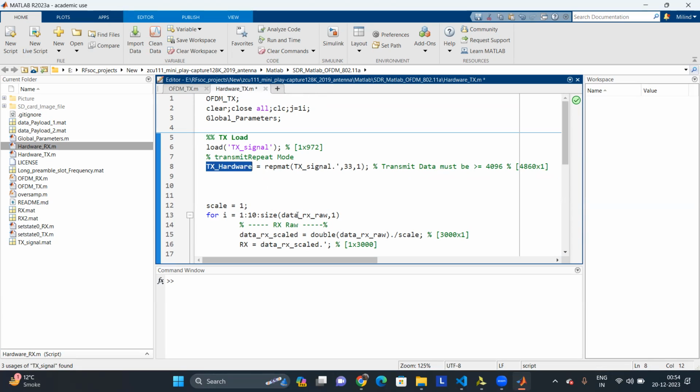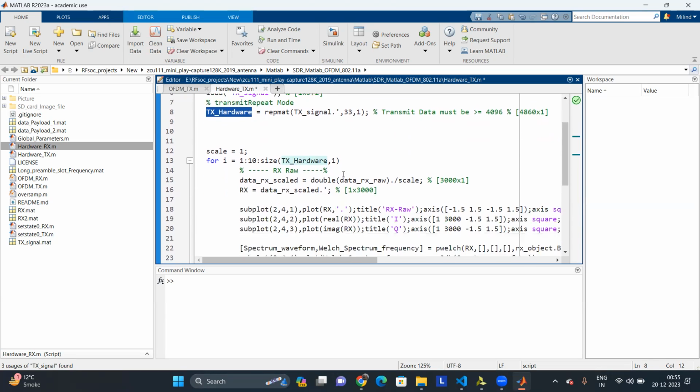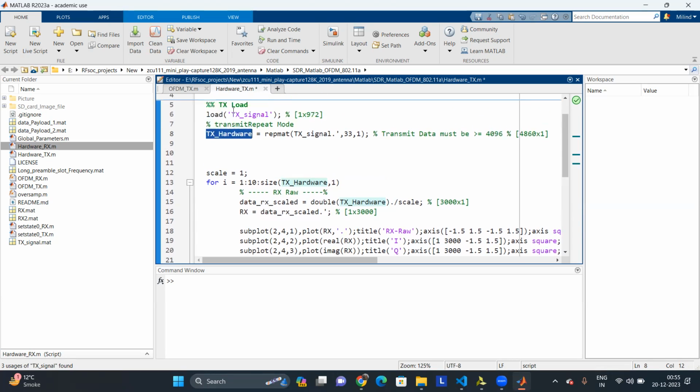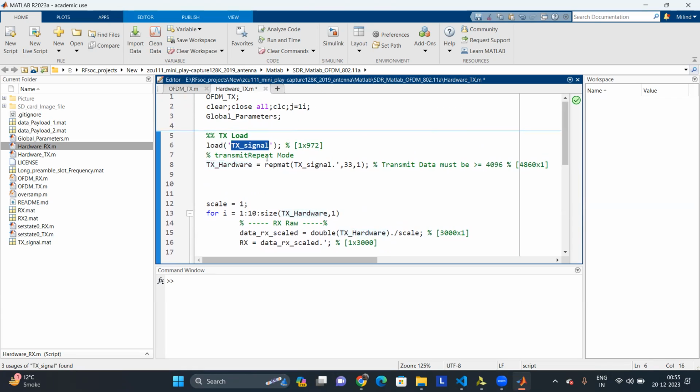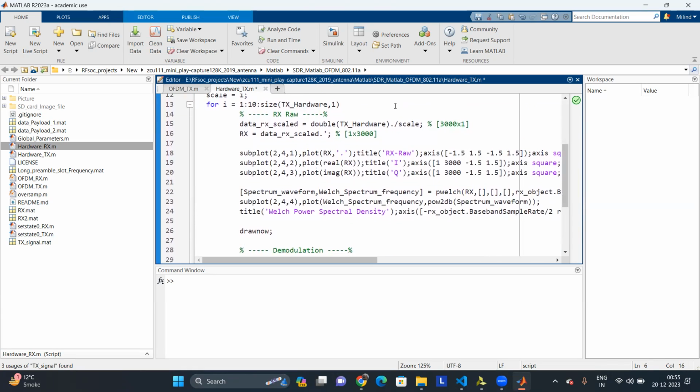Also, this file is being read and the content of this file will be plotted. So directly, this vector that we have created after repeating the original signal can be used. Initially, I just want 3000 samples of my signal. Why am I using 3000 samples? Since the size of a single frame is 972, I am sure that in 3000 samples, I will at least get 3 frames. So that is why I'm using 3000 samples at one go right now.